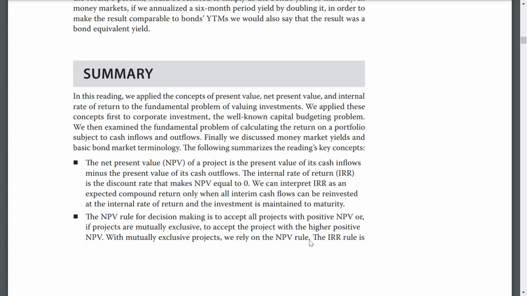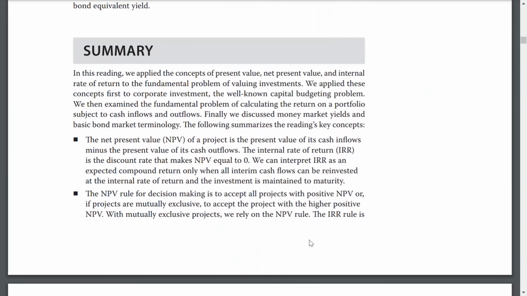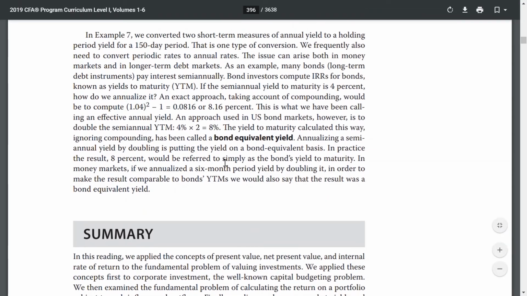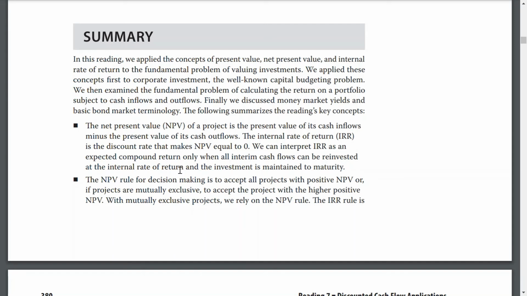Now let's read that again. I'm going to read the summary twice. It is almost a page, a little bit more than a page. I'm going to read it twice because it is so important. I may have been able to go through most of the content just reading it once, but I think the summary is important, so I'm going to read it twice. I'm going to read it once now.